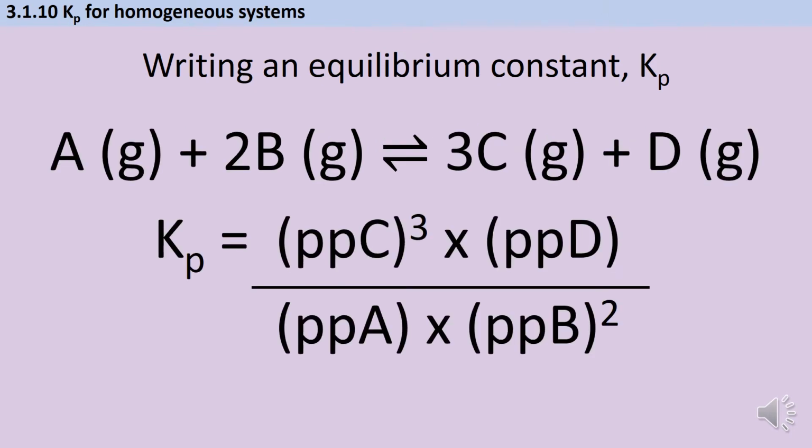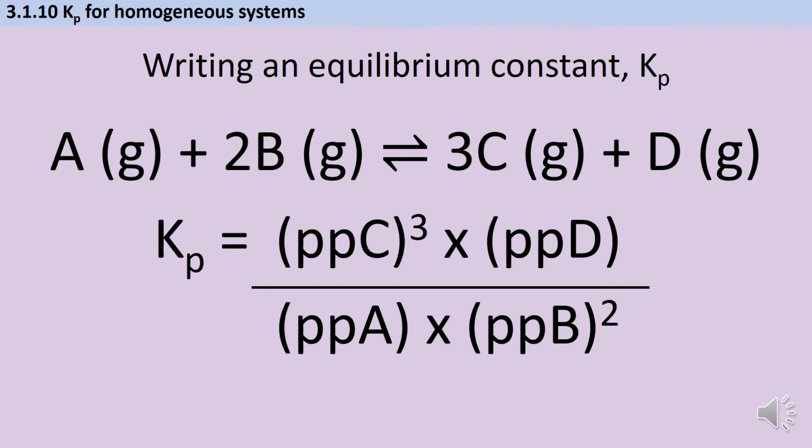The equilibrium constant Kp serves the exact same function as the equilibrium constant Kc. It tells you what the position of equilibrium is and whether it lies further to the right, making more products, or further to the left, having more reactants in the system. The difference is that it's for systems in which the reactants and products are gases, rather than something where it's easy to calculate a concentration.